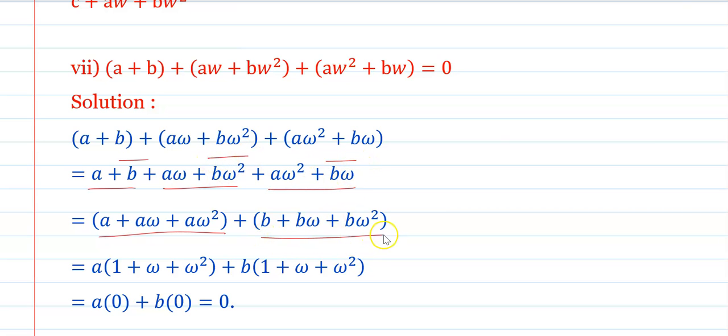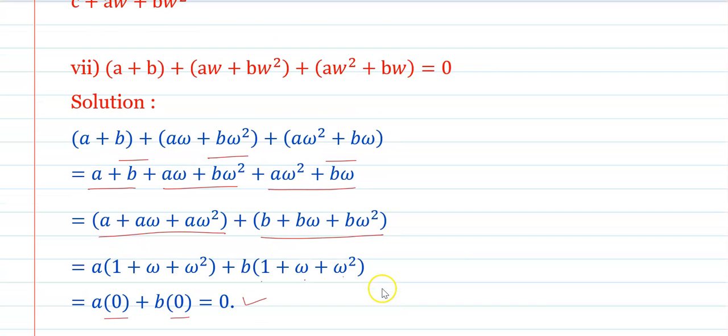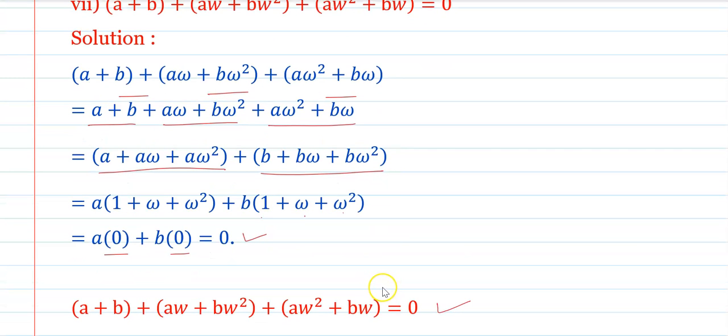Okay, and from here you take A as a common, then in bracket you will get 1 + ω + ω². Overall you will get here 0. Again take B as a common, 1 + ω + ω², and that's equal to 0. A into 0 plus B into 0, overall you will get 0, and hence this is the result. Okay, we only have to collect the terms, and take A common from those. Next collect the B terms, B common, and the value of 1 + ω + ω² is a standard result, that's equal to 0.